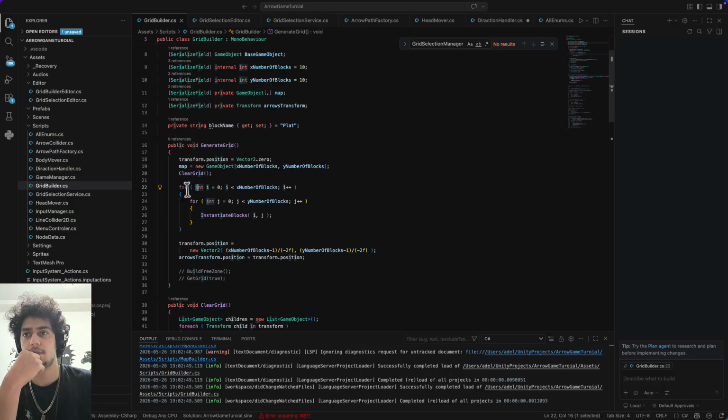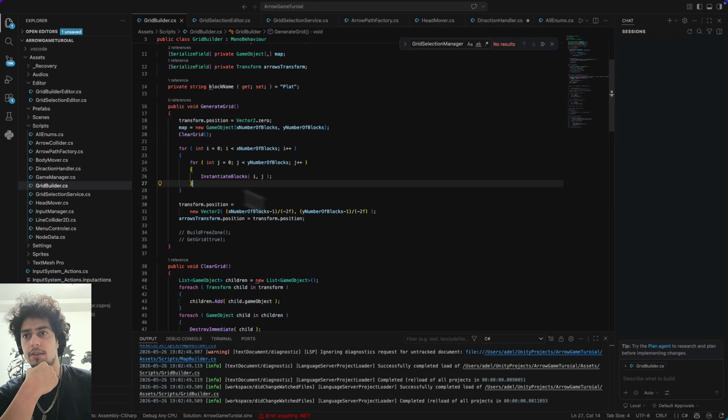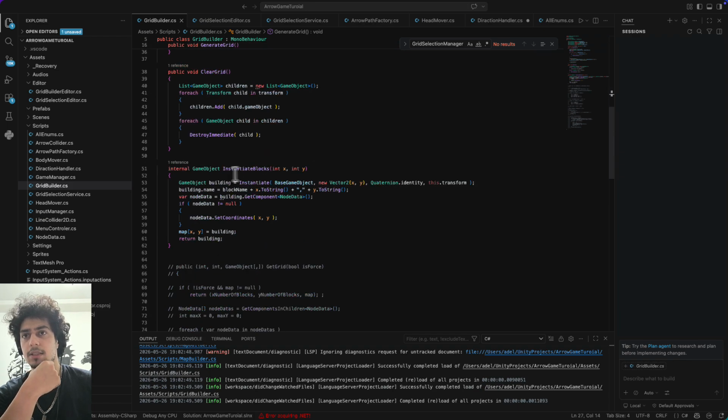I'll teach you this later, and go for int i is equal to 0 to i is less than x number of blocks, and y number of blocks for j, and we instantiate blocks. Okay, we should go to instantiate blocks.